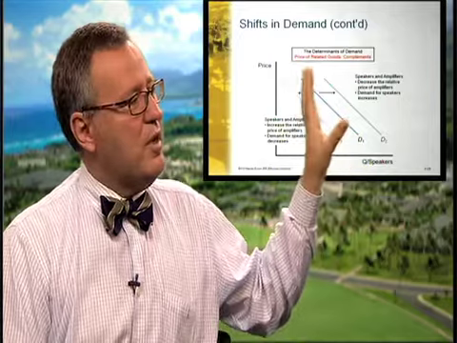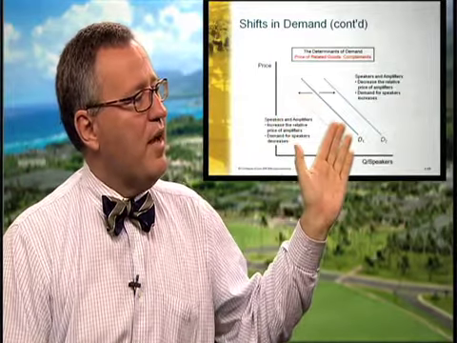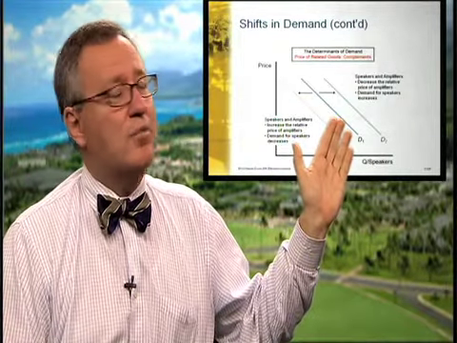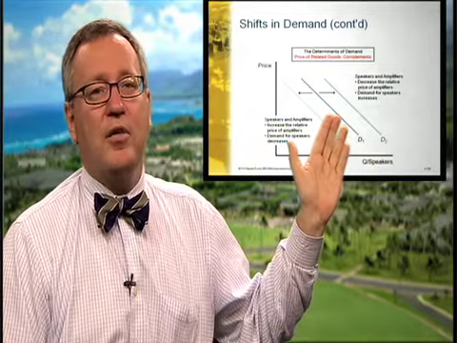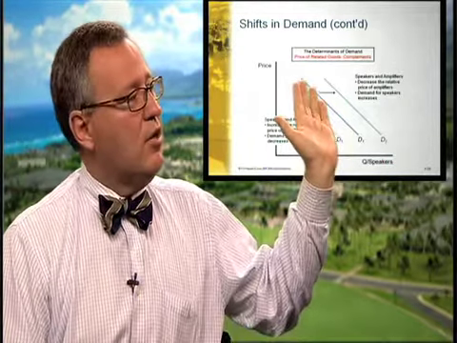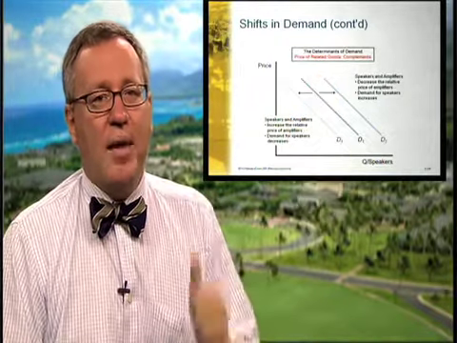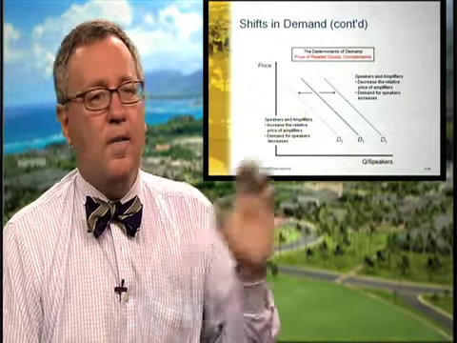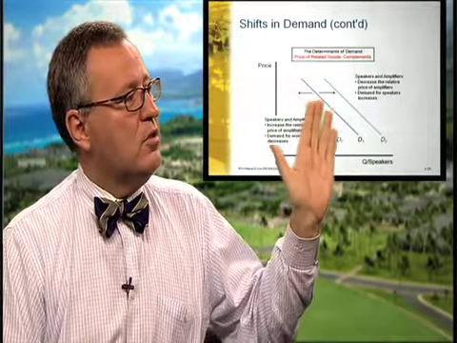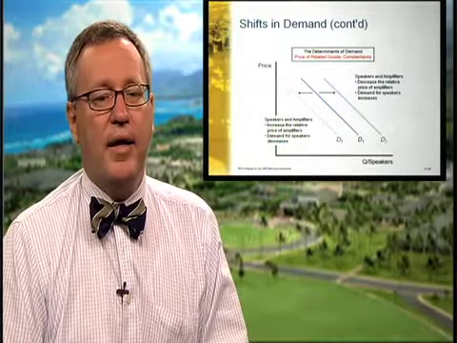So let's put this as speakers. You have a decrease in the price of amplifiers. These are complements. You typically buy them together. So if you have a decrease in the price of one of the complements, you're going to have an increase in demand for the other one. So amplifier price goes down. Demand for speakers is going to shift to the right, going to expand.